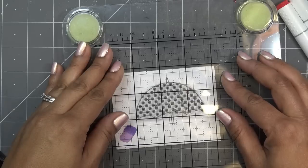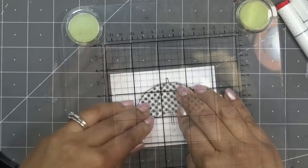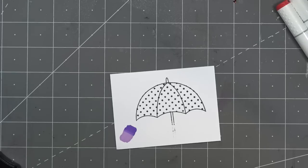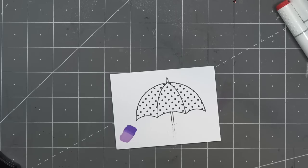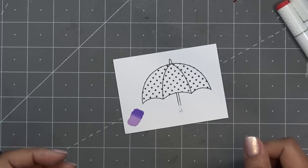So I will be right back. That looks pretty good right there, doesn't it? Anyway, I'll be right back. All right, let's see how good I am at this, by putting my head down over it. I took my glasses off too. Ooh, not bad. Okay. All right. So I'm gonna let this dry for a second, and then I will come back in and we'll color it in with our red markers.